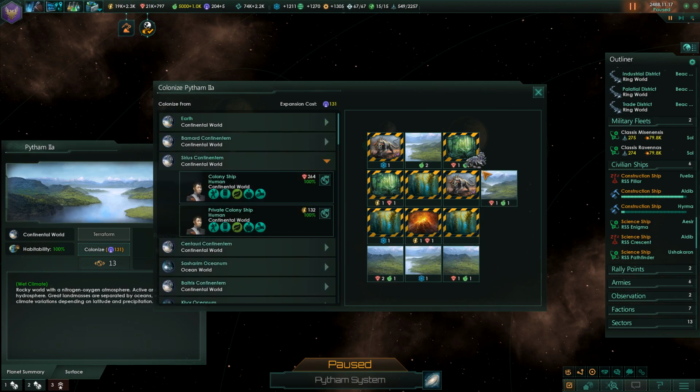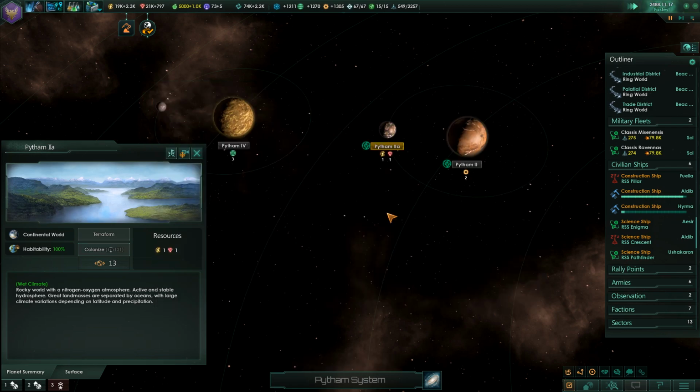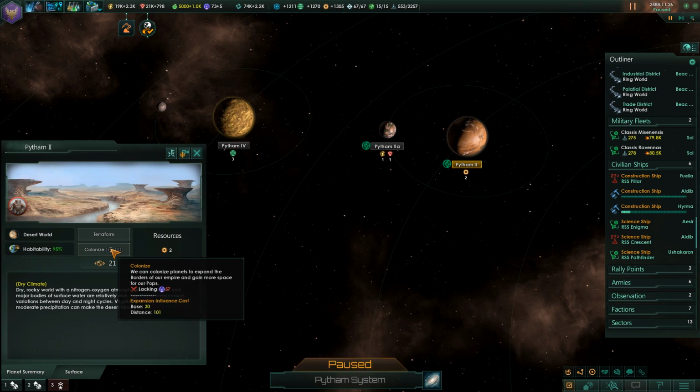Sirius Continentum, you can come colonize right. Well, there's not really a good spot for the colony ship, so crap. I'll just put you there. So this is a continental world. Alright, so we need more influence for this. I've been extremely derelict with my naming system with some of these new colonies, because we've done so many at once. It would have been tedious to rename every single one. Not that I wouldn't do that normally, it's just my focus has been elsewhere.